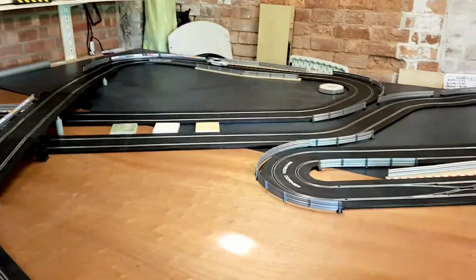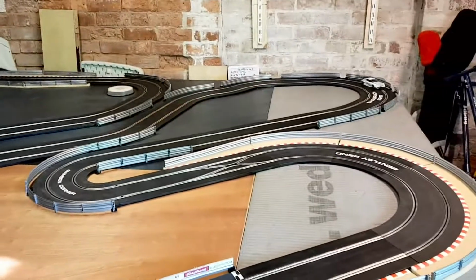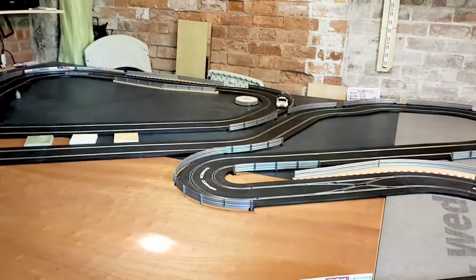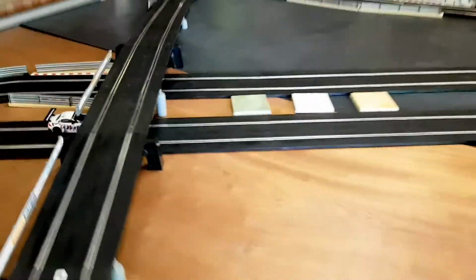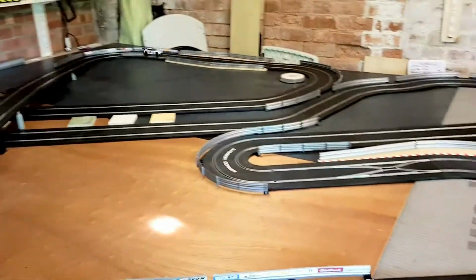More speed, more control. Got to be careful with this BMW on the tight corners. The R1s, he doesn't like them that much. I've even done the tyres. Top tip number 1: invest in a better set of tyres. See what happens. Maybe we could do a workshop on changing tyres and axles. Let's do that. Okay, Hammerhead, back to the race.